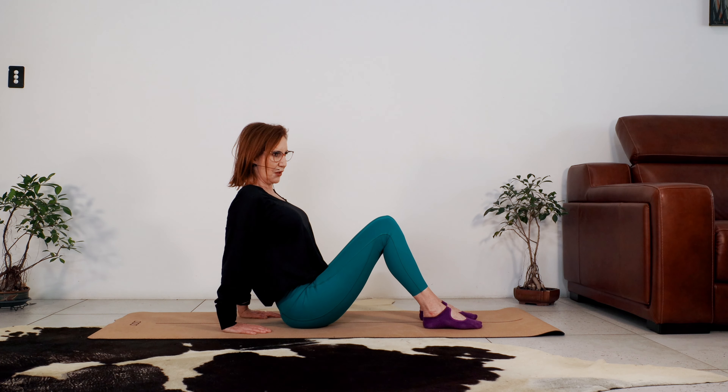Coming onto your side — you're going to stay where you are, just come down onto your forearm. Keep the hips stacked, or the top hip a little bit over the bottom hip. Lift up out of your waist, press the forearm down, lengthen your leg, lift it, stretch the leg, feel the glute engage, lower. You've got 11 more — 10, 9, 8 — feel the waist is lifted — 5 more, 4, good work, 3, 2, 1.